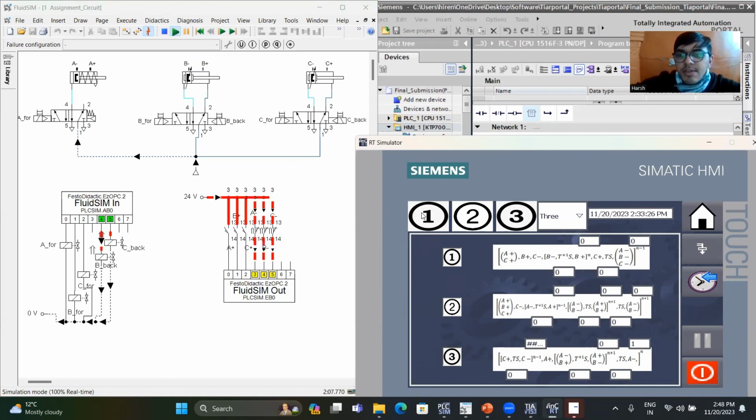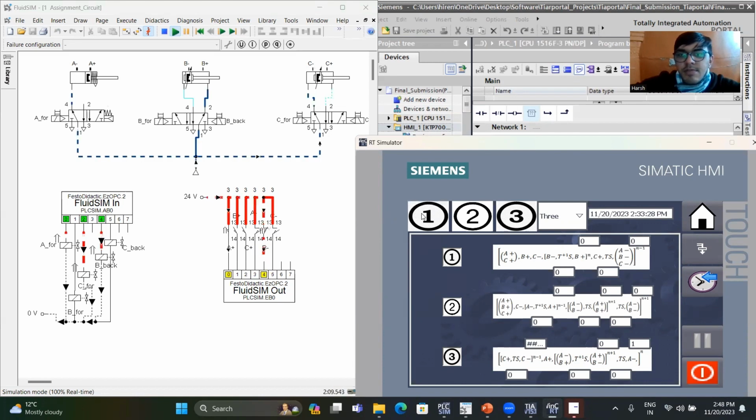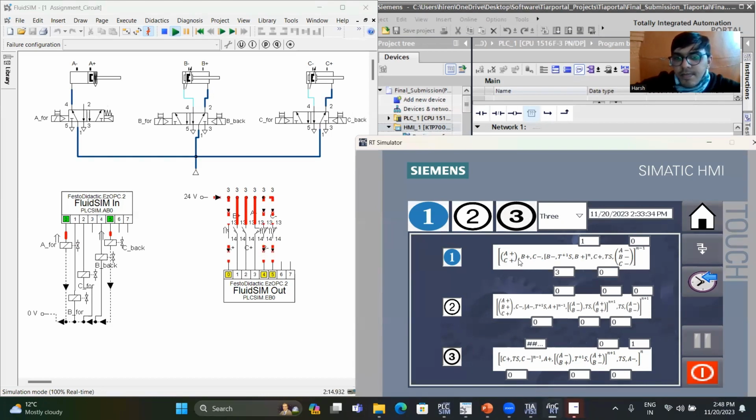So if I press sequence 1 now, you will be able to see the sequence is following, and you will be able to see these counter values as well in the timers and counters screen. As you can see, this is the n value, which is the default value 3.